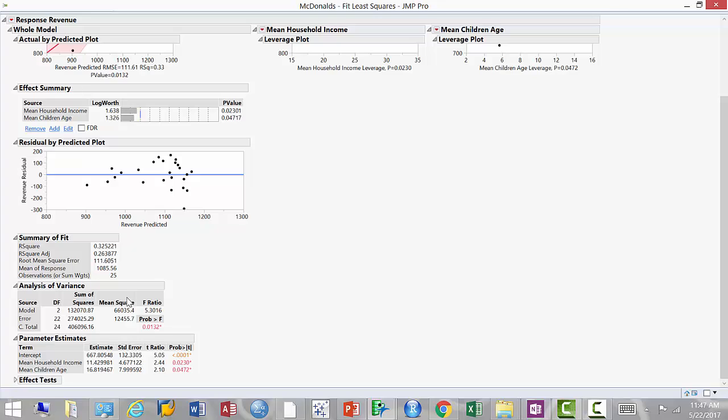So my R squared, and we decided to use adjusted R squared, right? My R squared is 32%, my adjusted R squared is 26%, okay? So in other words, about 26% of the variability in profit from restaurant, not profit, sales, right? Sales, revenues. Variability of revenues from one fast food location to another is because different locations have different average household incomes and different kids' ages, right? Average kids' ages. Okay.